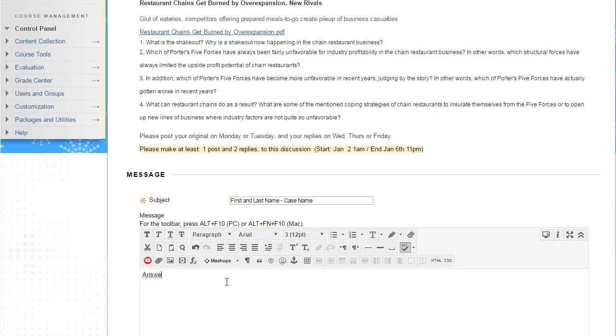When you put your answers in, try to put them in number format. So answer 1, 2. This way I know exactly what question you're answering. 3, 4. So type out the 4 answers. And for each question, you want to answer it in its completeness. Some questions will be longer, some questions will be shorter.